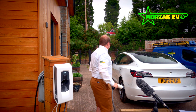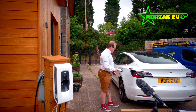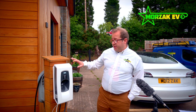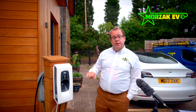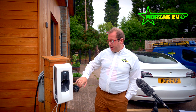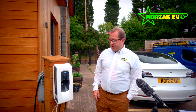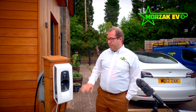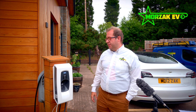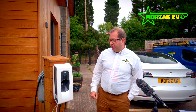Let me show a quick demo of it being plugged in. At the moment the Indra is set to charge on a schedule — it's set to charge cheaply at night — but I want to give it a boost. I hit the boost button and it starts charging immediately. You also get these little flashing lights to indicate it's charging at full rate. Really handy feature that should be integrated into more charge points.